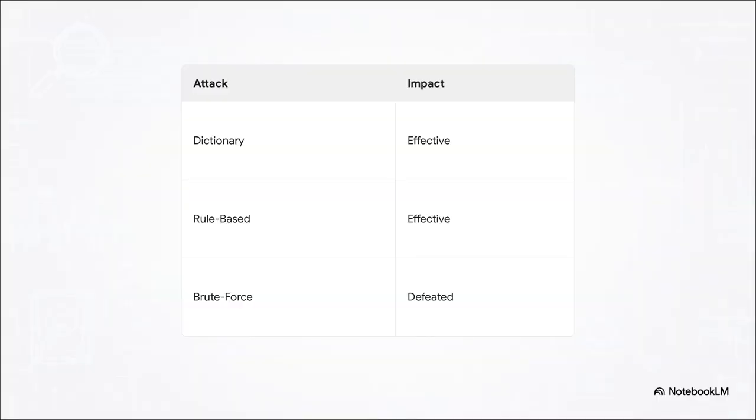So, why does length matter so much to a forensic investigator? Well, investigators aren't sitting at a keyboard manually guessing passwords. They extract hash values and run them through crazy powerful GPU-accelerated tools like Hashcat in a lab. Dictionary attacks use huge lists of breached passwords. Rule-based mutations systematically tweak those words, maybe capitalizing the first letter or adding a year at the end, which perfectly exploits those old legacy complexity rules. But a pure brute force attack, testing every single possible character combination, the shift to a 15-character passphrase makes brute force enumeration exponentially more difficult, essentially defeating it entirely against modern encryption formats.